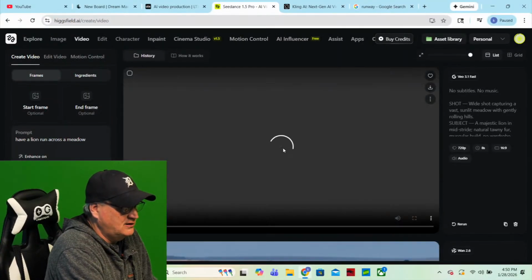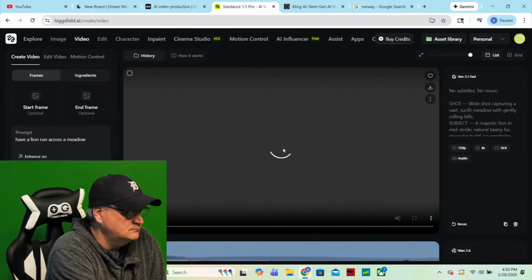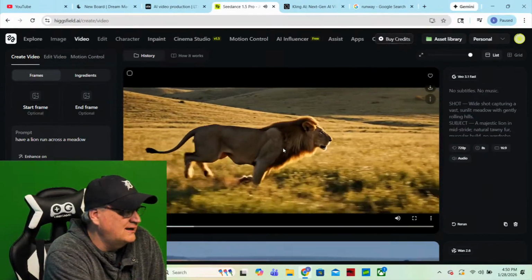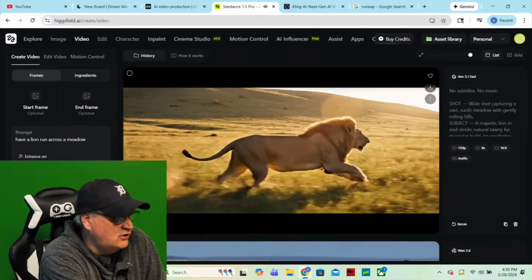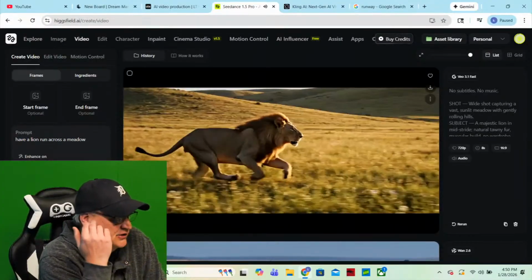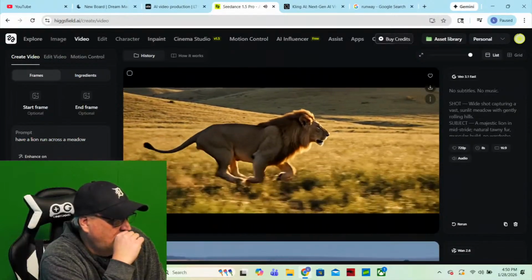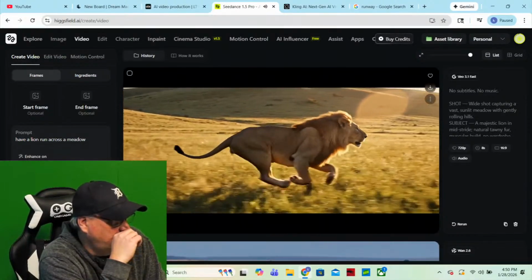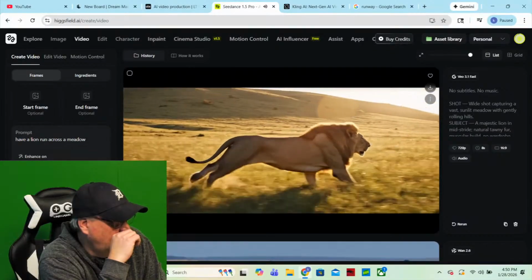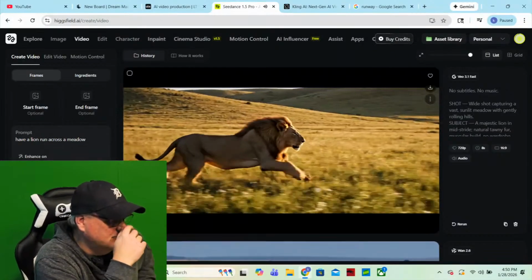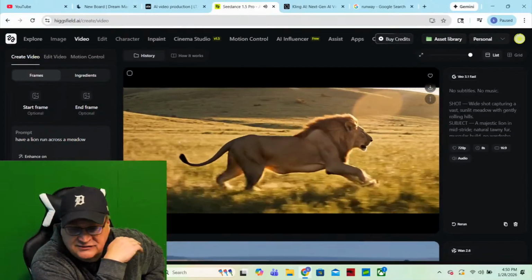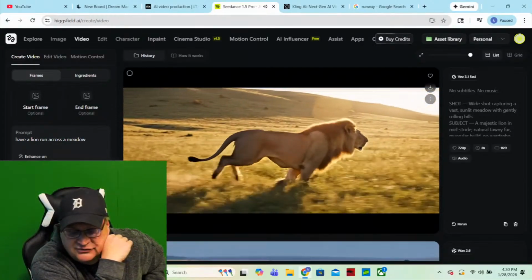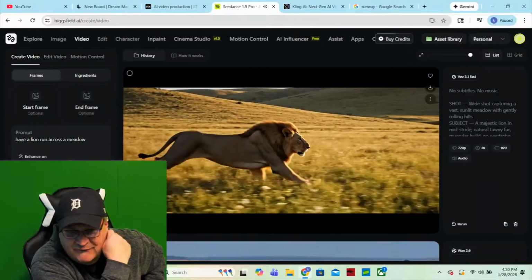Let's see if it actually generated this time. Yeah, this one's pretty good. But again, this is where it's kind of its sweet spot. These long cinematic shots. It looks like he kind of stuttered stepped. He's in a field, meadow. Yeah, so there was like a weird frame in there. But still, hey, it's not bad, right? I would say that's probably second best. I think it beat Runway 4.5.